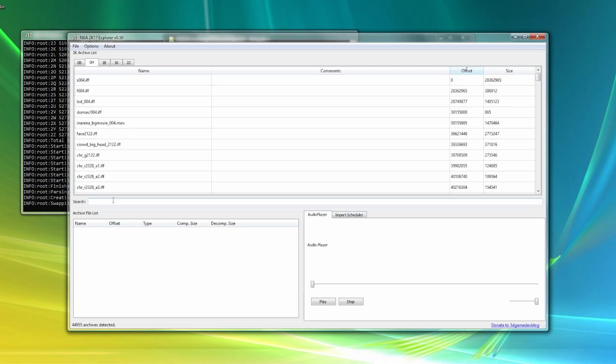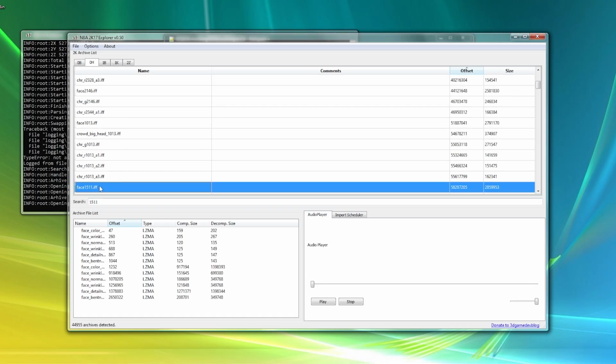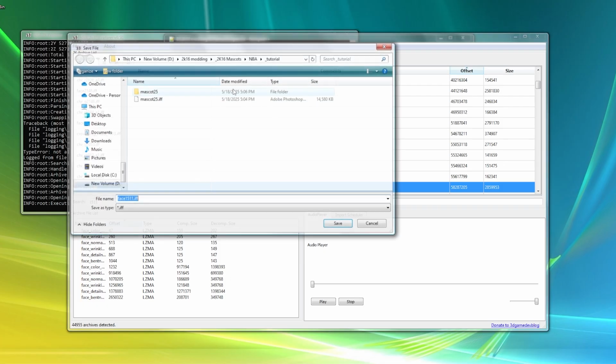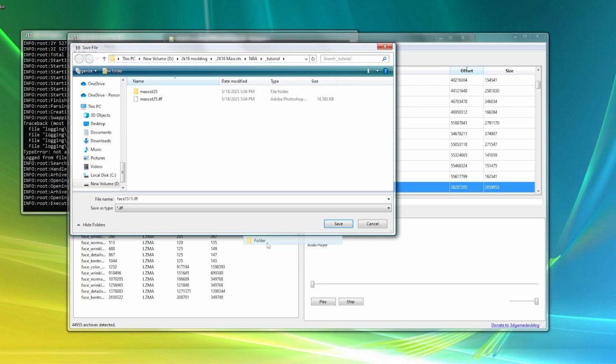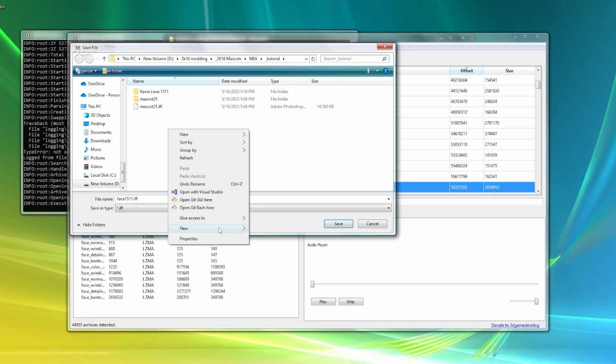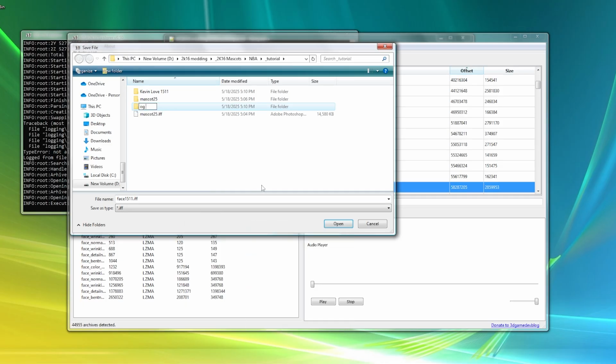And now I'll just type in Kevin Love's cyberface ID, find the face file, and export it out. I like to make folders just separating everything. So we'll just do Kevin Love 1511, and then we'll give the mascot its own folder as well, for its original files. I really shouldn't be moving them in here, but it doesn't matter.